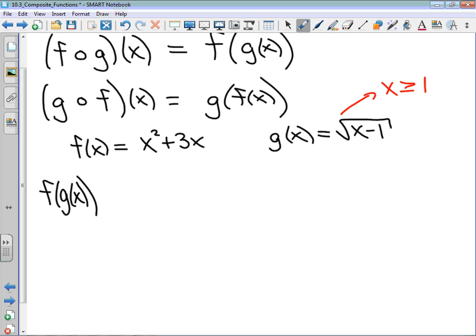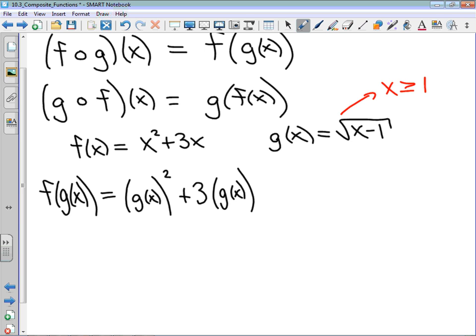Now, the reason why that's so important is let's first take a look at f of g of x. What that notation is telling us is to take the function f, and anywhere we see that input variable x, replace it with the entire function g. And I'm going to write that in a real general way. Function f is conveniently right above. Function f is x squared plus 3 times that x. But because it's f of g of x, that's going to be whatever g of x is squared plus 3 times whatever g of x is.